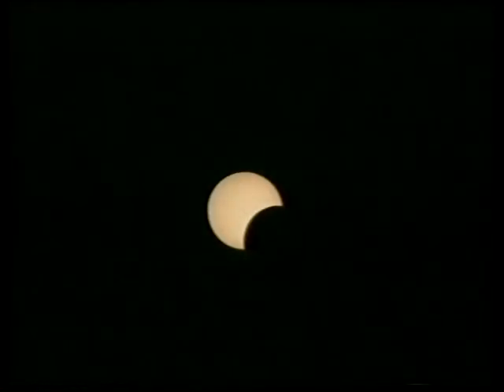Before our next programme, there are going to be two eclipses. On September 27th, there's going to be a total eclipse of the Moon, well seen from here. There's a picture of the last total eclipse earlier this year. The Moon passes into the Earth's shadow and turns a dim, often coppery colour before coming out of the shadow again. Worth watching, worth photographing. And then on the 12th of October, there's going to be a partial eclipse of the Sun, also well seen from here, when the Moon passes in front of the Sun and partially blots it out.